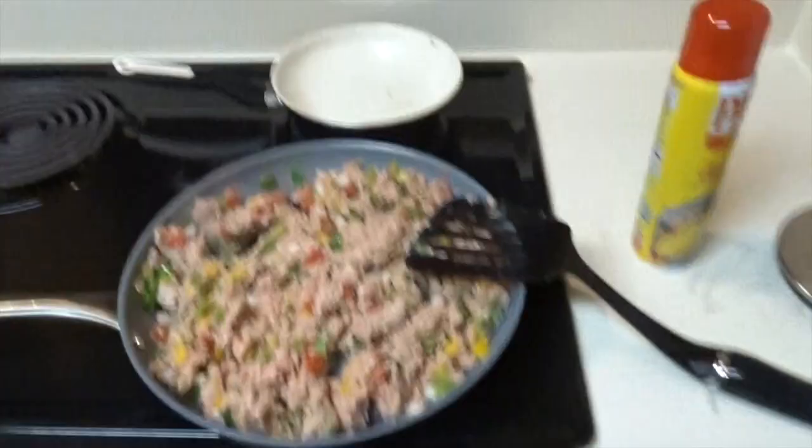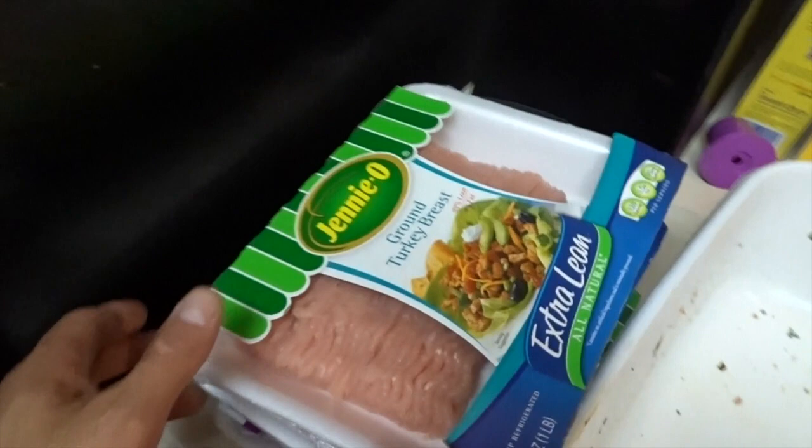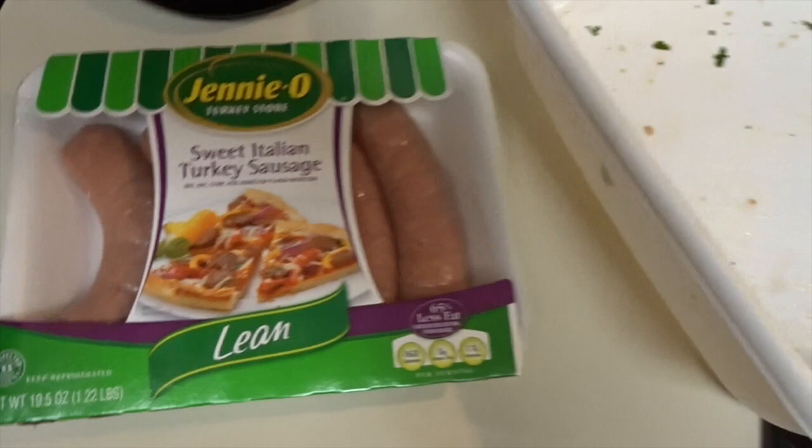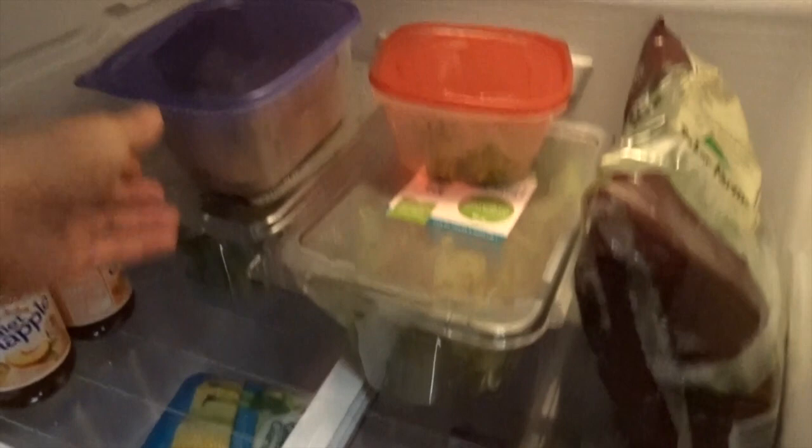Peace. What's up, guys? Just getting home from the gym. We're actually from the grocery store, so right now we're just prepping our food for tomorrow. We got some lean ground turkey, got some more, and then for dinner we're gonna try some of these sweet Italian turkey sausage and some chicken. And then we also have some asparagus here and some corn. And then for my carbs, I already have it made. I'm going to have some sweet potatoes, and that's it. That's my dinner.